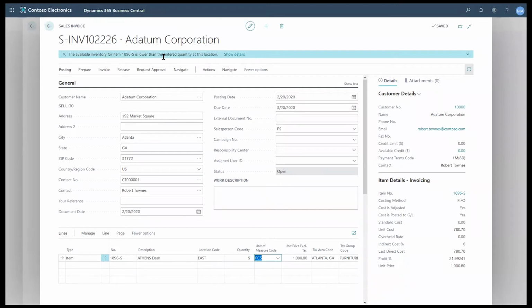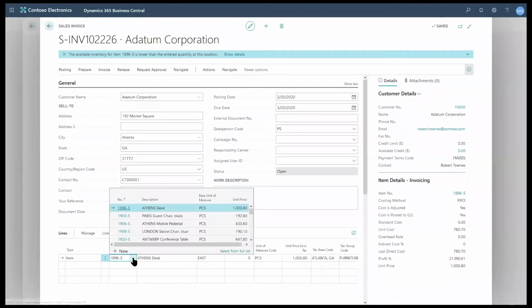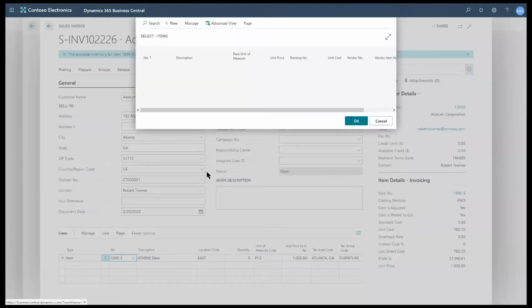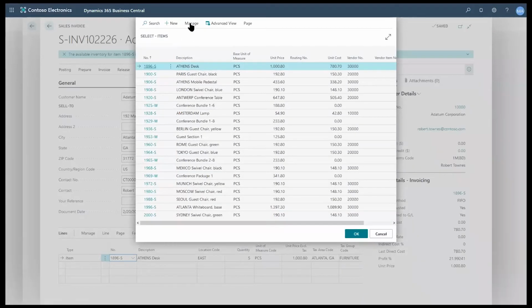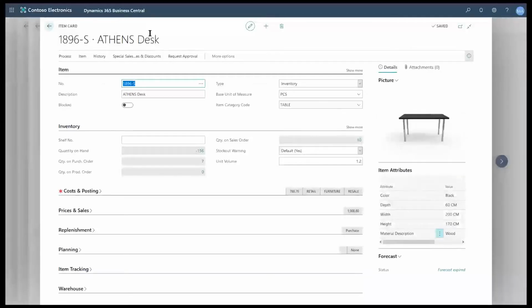Now, what happened when I created this one, I need to review also, as I did with the customer. I'm going to select the Athens desk to review the configuration done for the item. As you can see, if I open my item card as well, I have a lot of information. Here's the item card for those of you who haven't seen it.